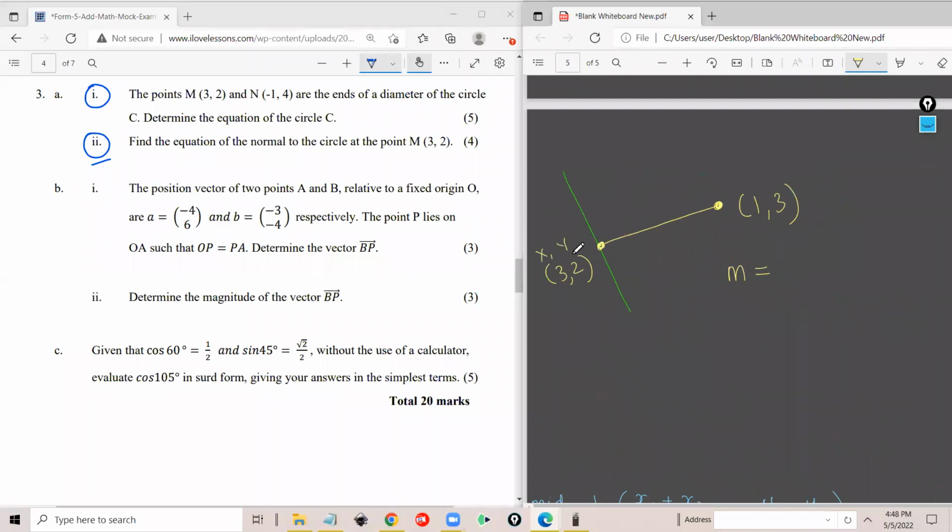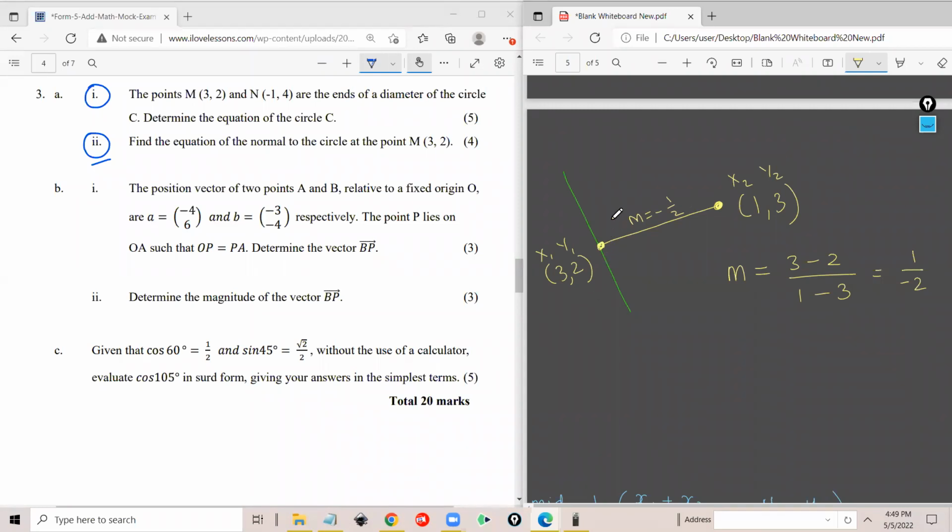We just call this x1, y1, call this x2 and y2, y2 minus y1 divided by x2 minus x1. And it seems we get minus a half, or 1 divided by minus 2. You all could agree that that's the gradient of the yellow line. Let me just write it in here. Obviously, that's just the first step to getting the answer to the question. Our 3 people said that's what they had.